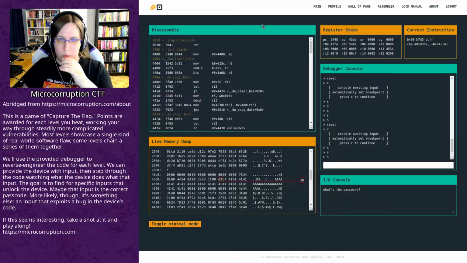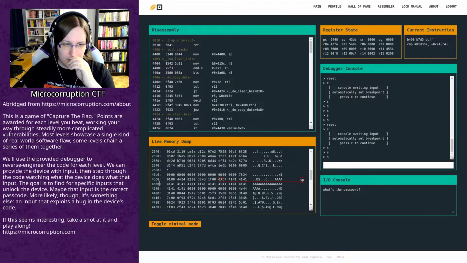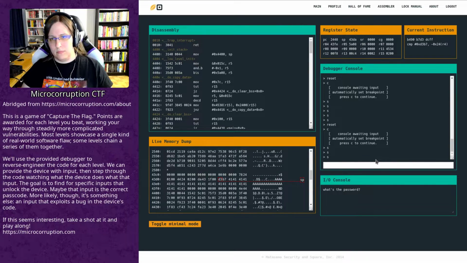Alright, R4 is 43FE, going back 24, so 10, 20, 24, D3B7. Am I wrong? Is my endianness wrong here? I feel like this is correct.